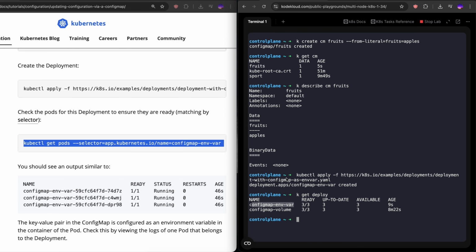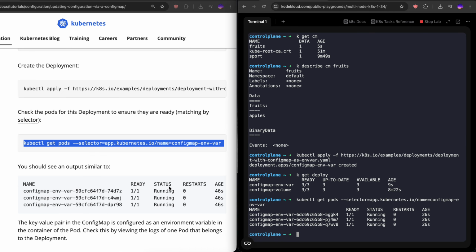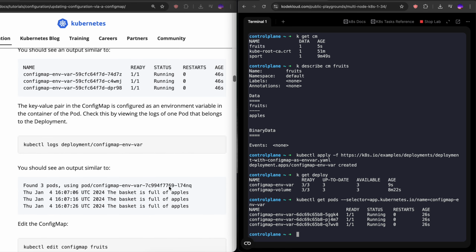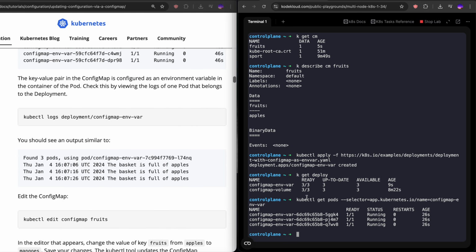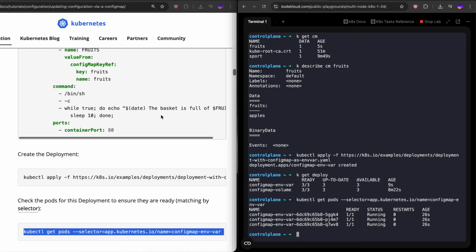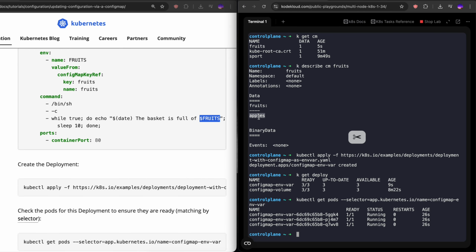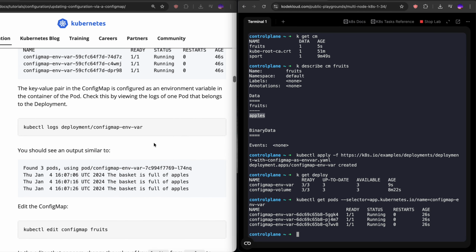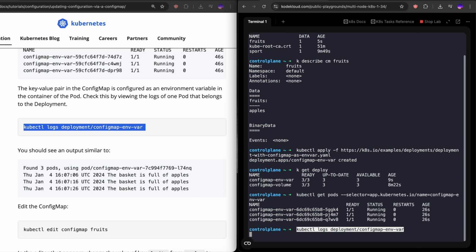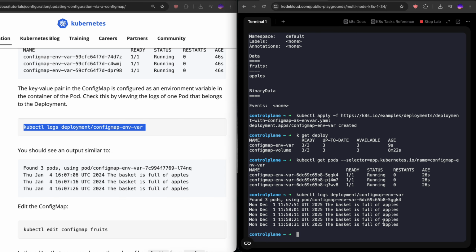And we can get the pods of this specific deployment. Now the selector comes in handy, because we will not get all the pods, but only the pods of this deployment, which we have right now. Here one thing I forgot to mention: we are printing now the value of the fruits environment variable, which is expected to be apples. Let's log the data, and we have it.